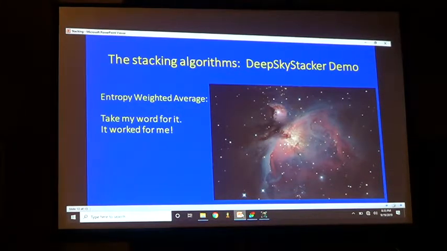So, entropy weighted average. Basically, entropy, or in this case intensity is the best way I'd like to call it, of each pixel versus another exposure of the same object. What this allows you to do is what we were talking about earlier, combining stacks of different exposures. What this will do is do everything simultaneously. You can put your 30-second exposures in with your 120-second exposures, and you'll get a nice evenly lit object here. And I wish I could demonstrate this.